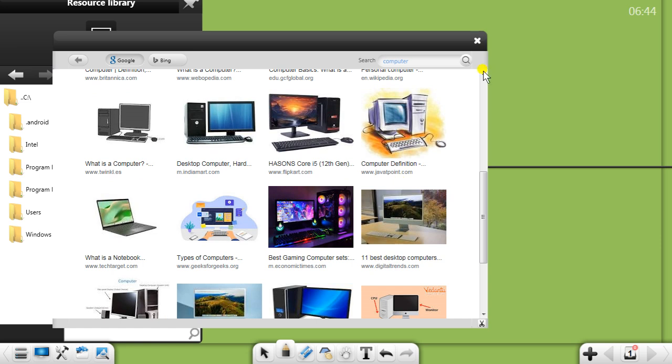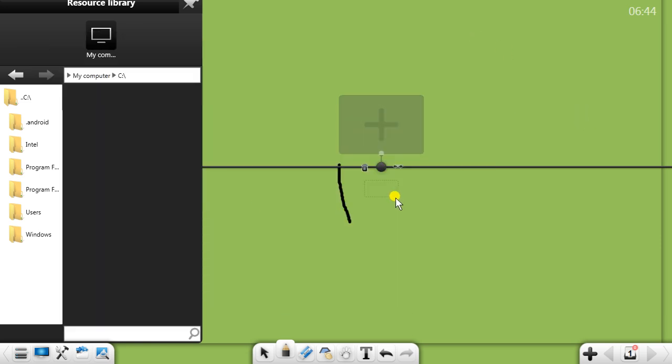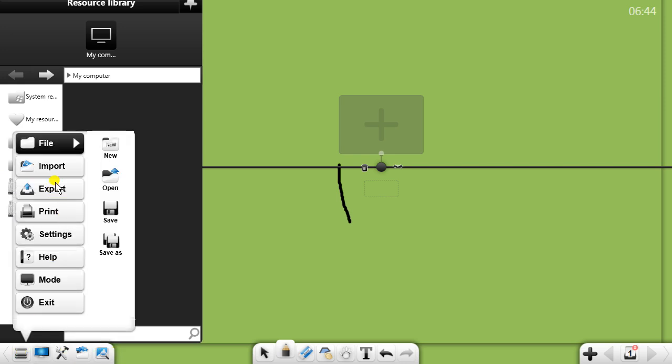In this way you can use this. Now you can also change the color of your background in many ways. You can see here you can change the background. Here you can go to export, import, print, setting, help, and the modes I already told you: teaching mode, preparation mode, and desktop mode. You go to desktop mode also.